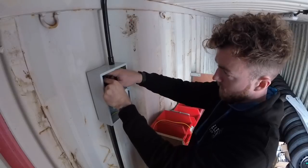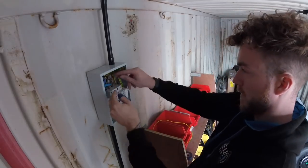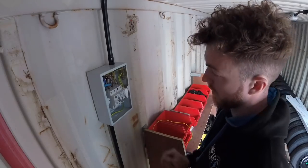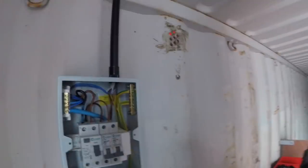It's all about getting it nice and tidy. So that's the fuse board all done. Well, you can see in there, I try to keep it fairly neat. So now all we've got to do is connect the other SWA up at the other end, do a lot of tests, put the cover back on, label it all up, and we're done.